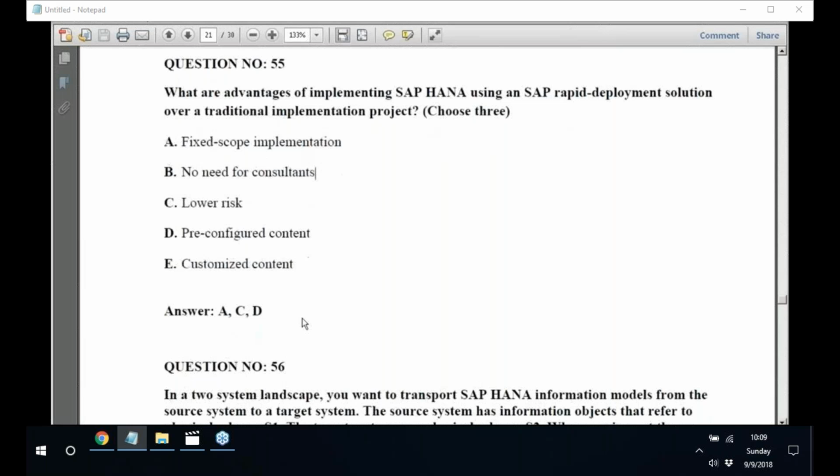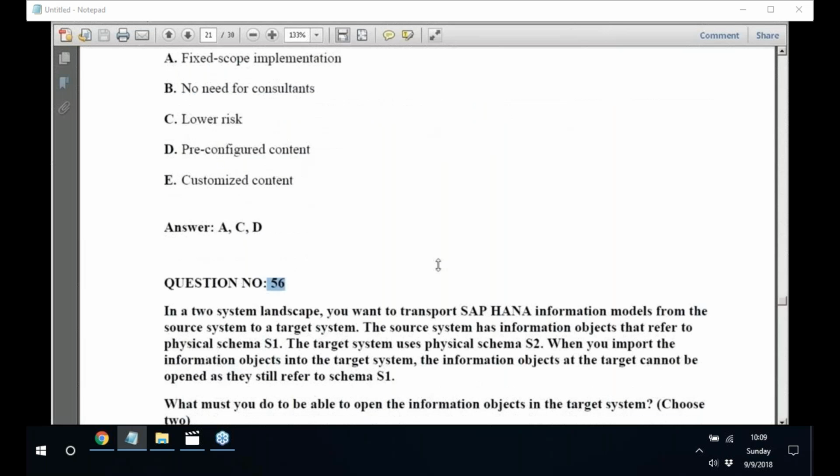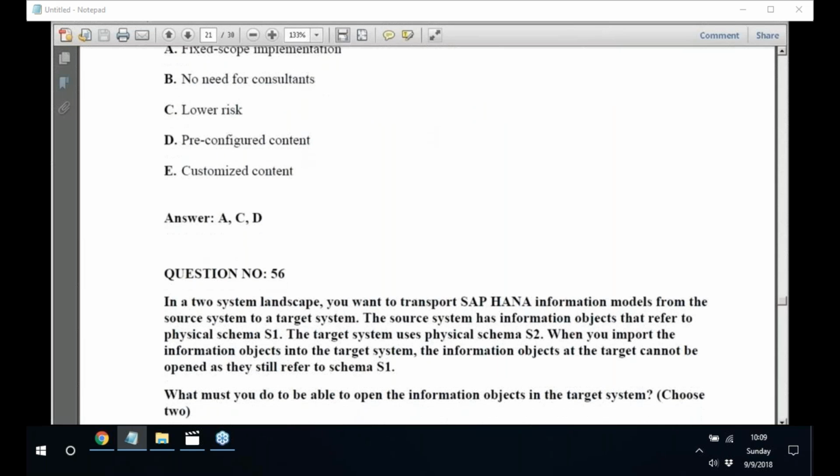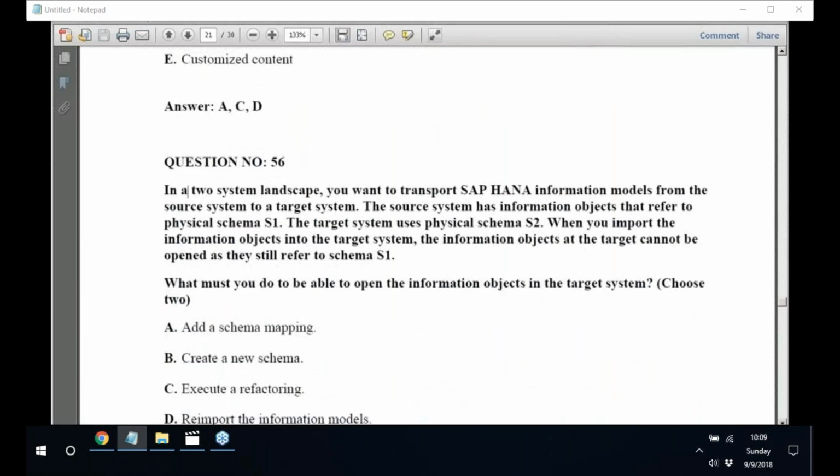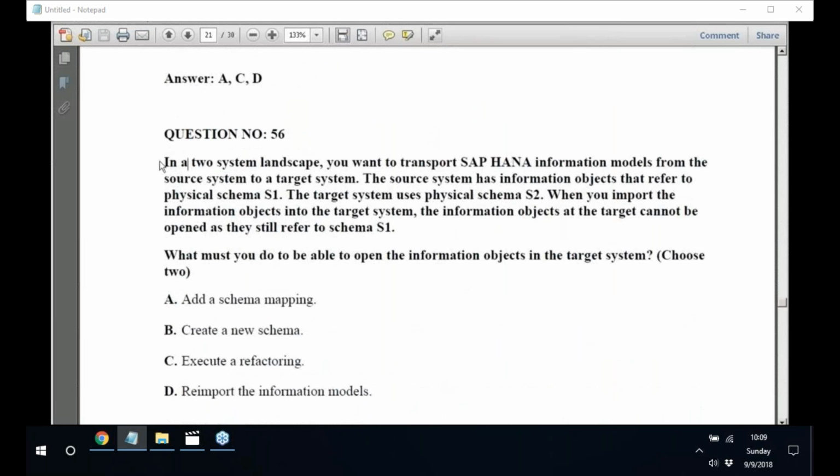Question number 56. In a two-system landscape, you want to transport SAP HANA information models from the source system to the target system. The source system has information objects that refer to the physical schema S1. The target system uses the physical schema S2.